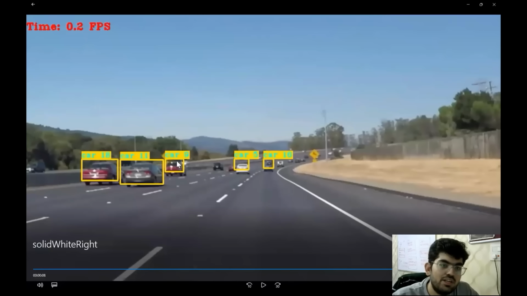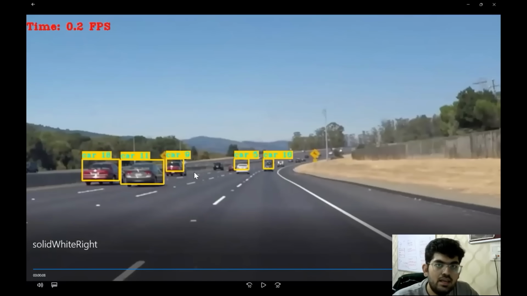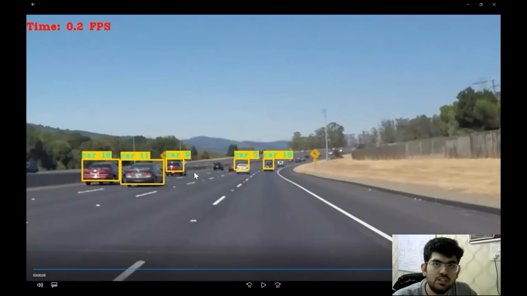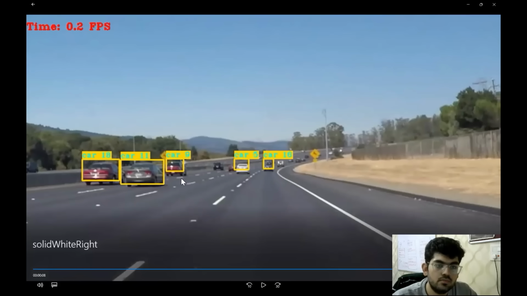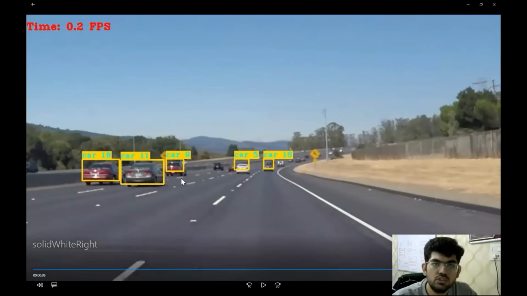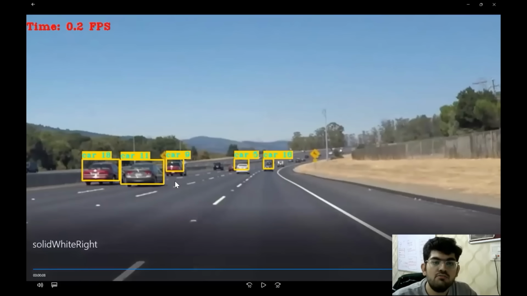As we can see, the car over here was assigned the ID 9. And even in some frames, the YOLO algorithm was not able to detect that car. Even after those misdetections, the algorithm was able to determine that this was the car labeled ID 9.